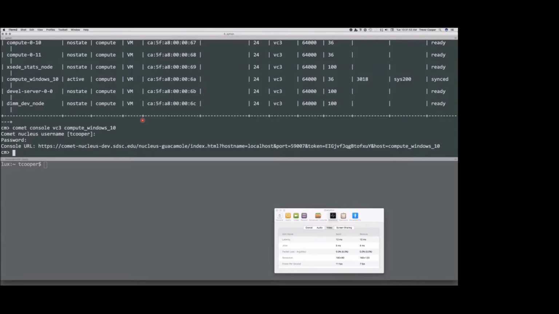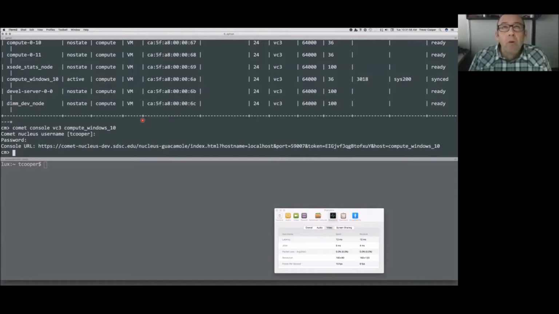So I would call a general purpose VM not something that Comet would provide, but a virtual machine that's actually hosting a gateway or providing gateway hosting capability is something that Comet would provide. And you're touching on a point that has a little bit of overlap between gateways and virtual clusters. It's possible that if you're just going to have a gateway that submits to a batch environment, that could be a gateway running on a Comet virtual machine on our hosting nodes and would submit to Comet's batch system or even any other XSEDE resource's batch system.